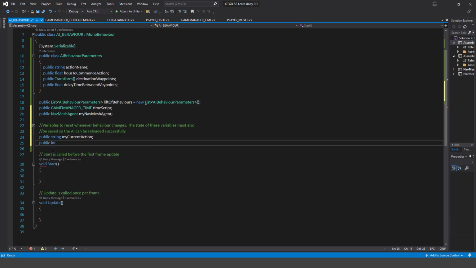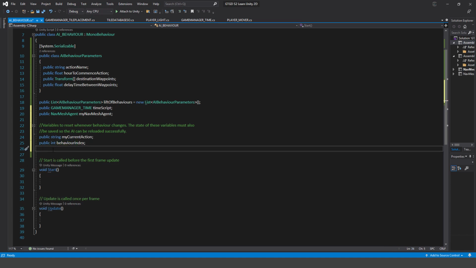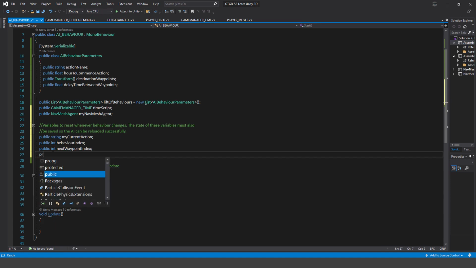Public int, behavior index, public int next waypoint index, and private float time upon arriving at waypoint.